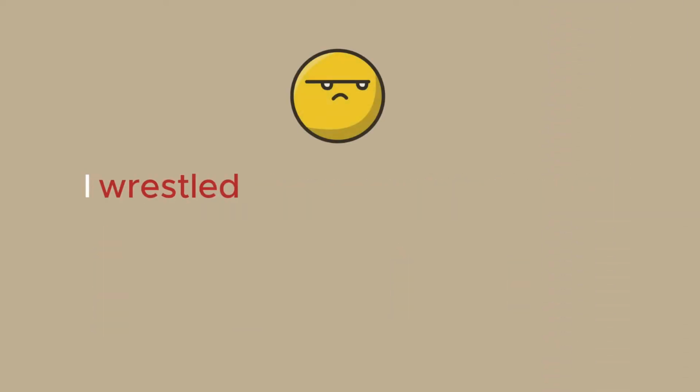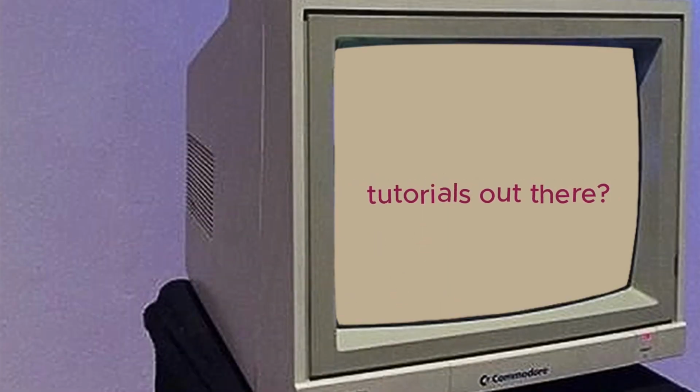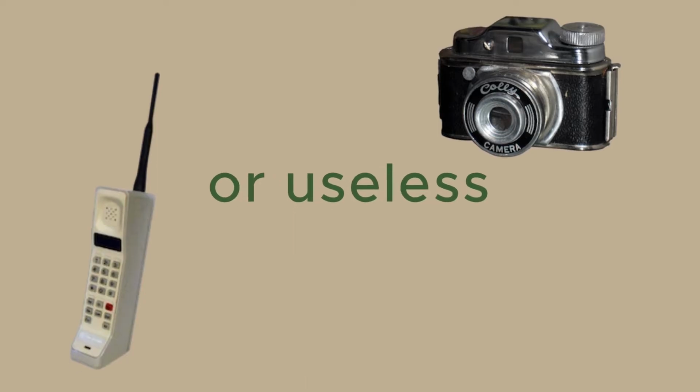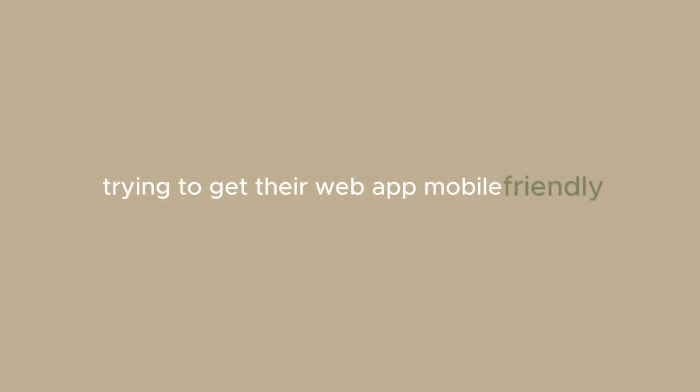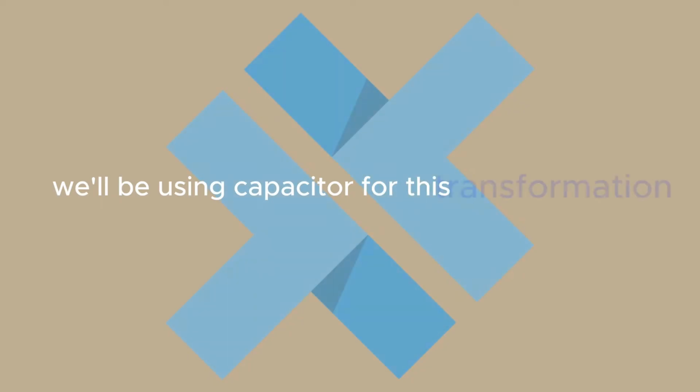I'm probably just like you, a noob in the coding world. So this guide is less programmer's Bible and more I'll run this and pray to gods that it works. I wrestled with this beast for days, but I've finally cracked the code. And I'm here to save you from the same agony. Tutorials out there are either ancient or useless, but I somehow managed to crack the damn code. And now I'm here to share it with you, because nobody should suffer that long trying to get their web app mobile friendly. We'll be using Capacitor for this transformation.